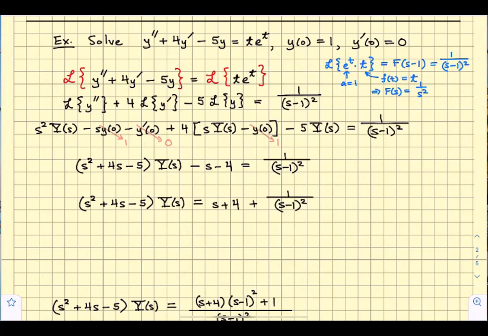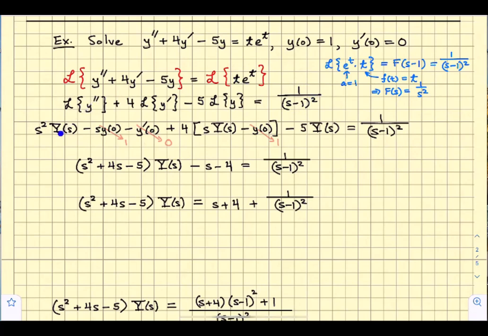And remember what our shift theorem says? It says that this is going to transform to big F of s minus a, where big F is the Laplace transform of my little f. If this is my little f, then this is my big F, and then I need to evaluate this at s minus my a, or s minus 1, and I get this. So the transform of this function in the t domain comes out to be this function in the s domain.